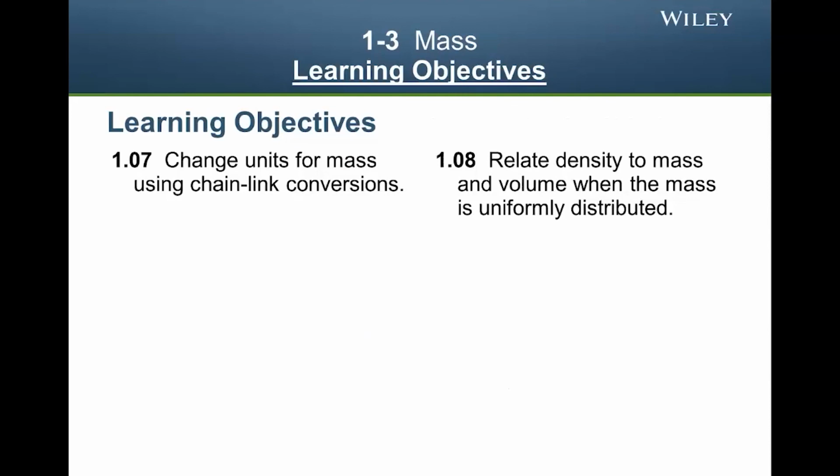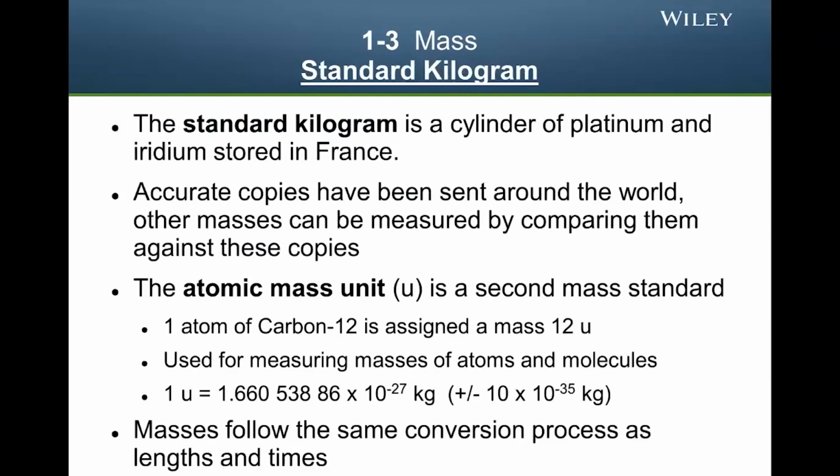Okay, moving on to mass. We get back to the standard kilogram. They keep a cylinder that is exactly the measurement of a kilogram, 2.204622622 whatever pounds. That's your conversion. That's kept in France. It's always there, and they keep these things sealed up. They don't want dust and debris falling on it, or it corroding and oxidizing with the atmosphere and changing what it actually weighs.